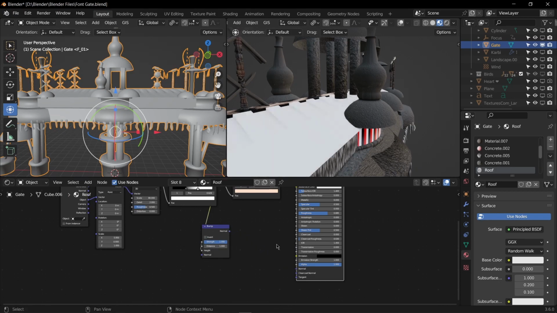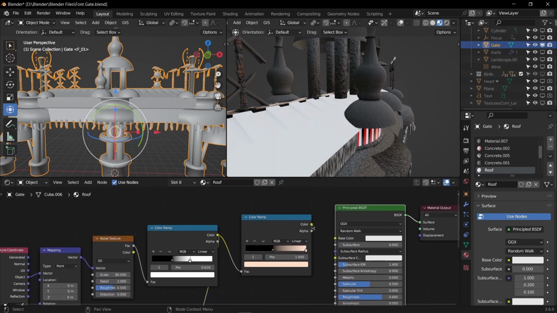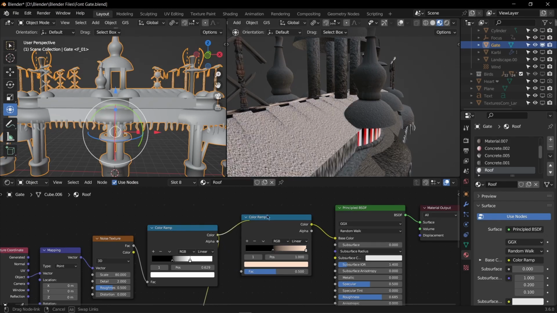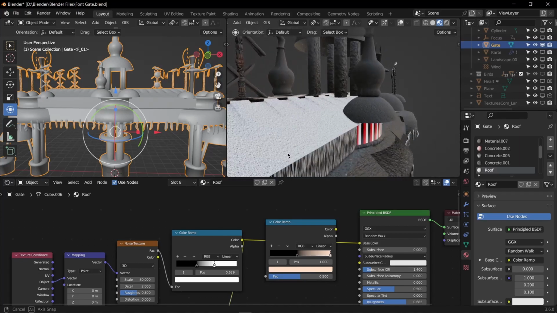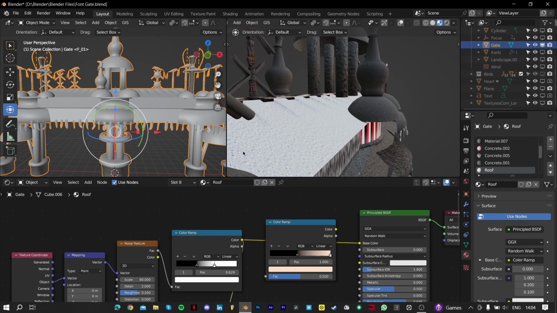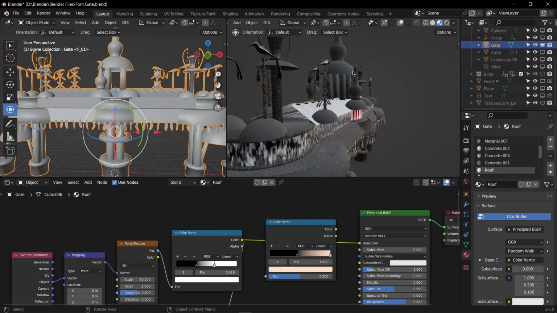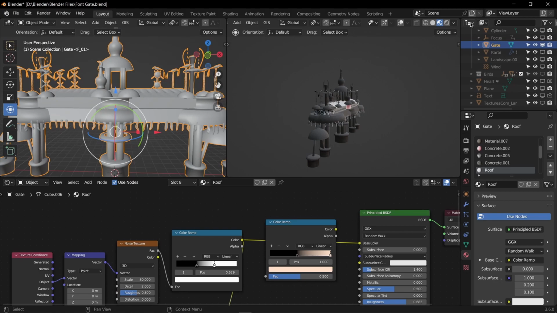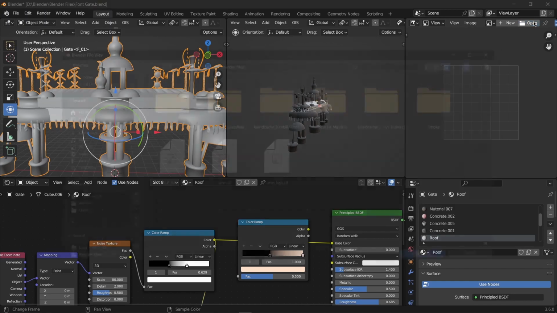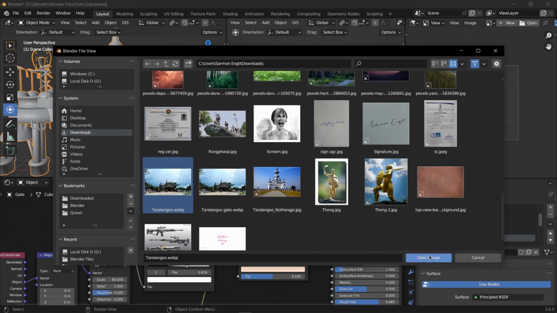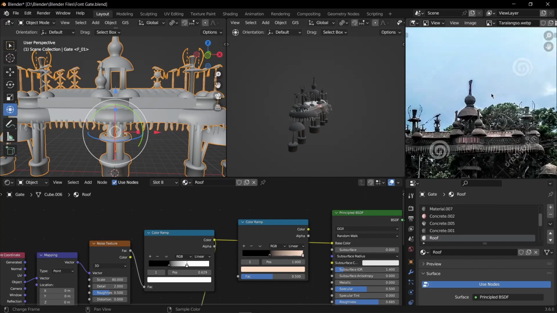Let's unplug everything for now. I did this first, and I wanted to imitate the roof color, which I'll show you in a second. Yes, this part.